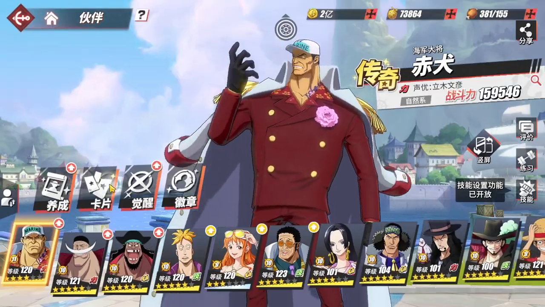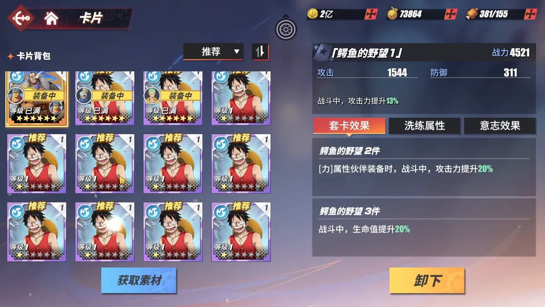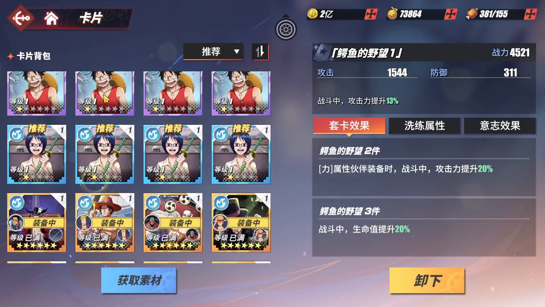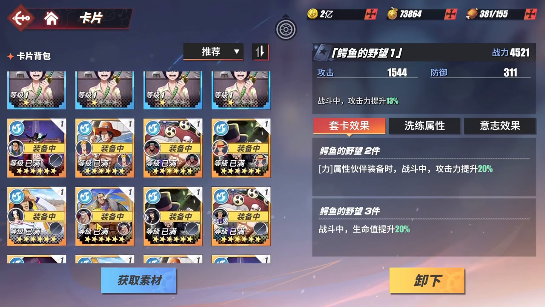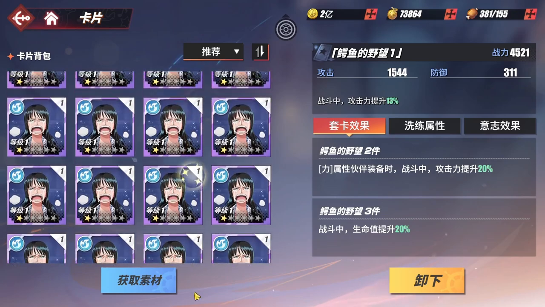So that covers this. Now let's talk about the three sets, right? There's a ton of three sets cards. We got the Luffy, which is the purple. We got Toshigi, which is blue. And there's quite a lot of stuff, man, quite a lot.